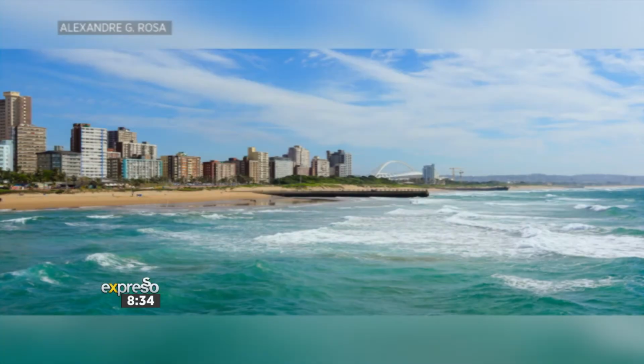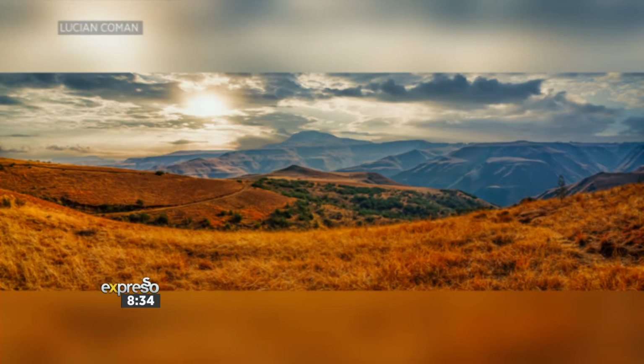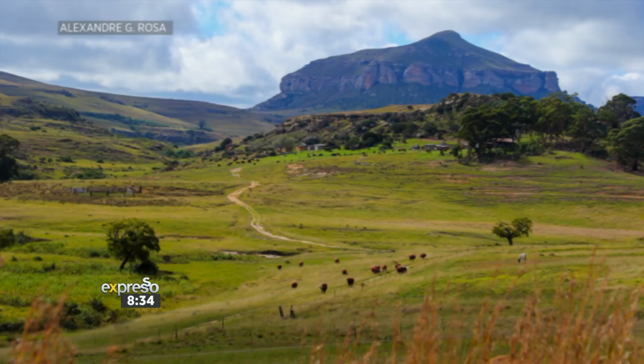I've got to ask about the area. KZN, home to some really interesting and obviously some pretty dangerous snakes, including one of the most dangerous, the black mamba. Why do our snakes like KZN so much? What makes it such a good habitat for them? Well, firstly, it's warm. It's very warm. It's warm all year round.